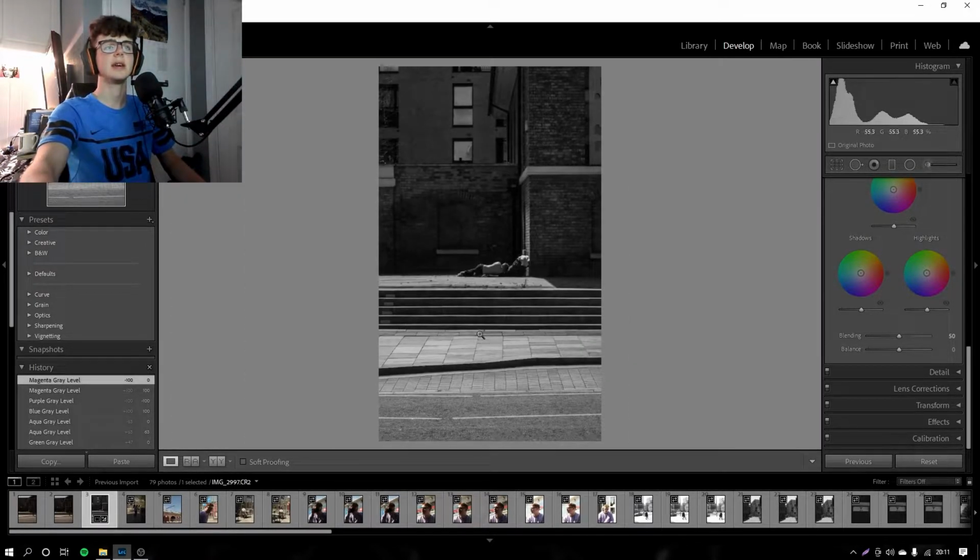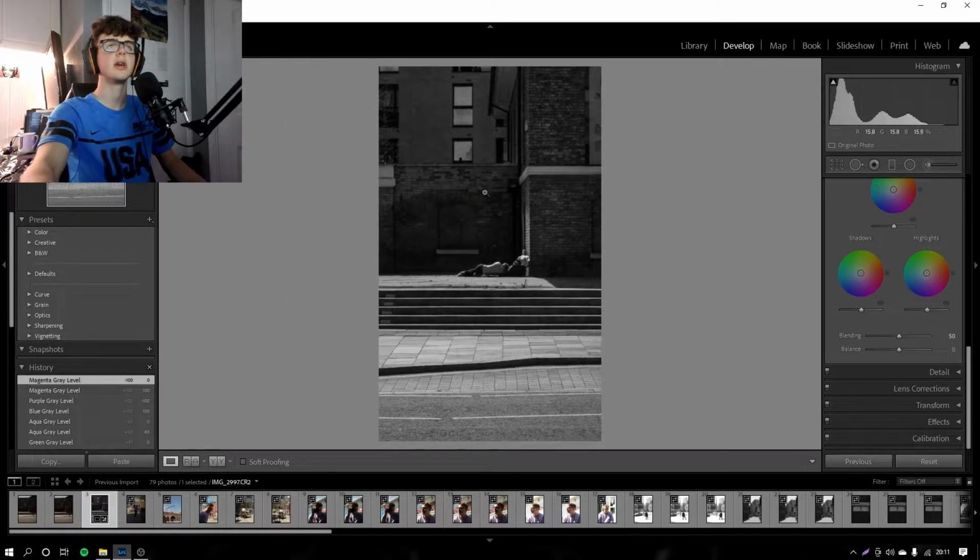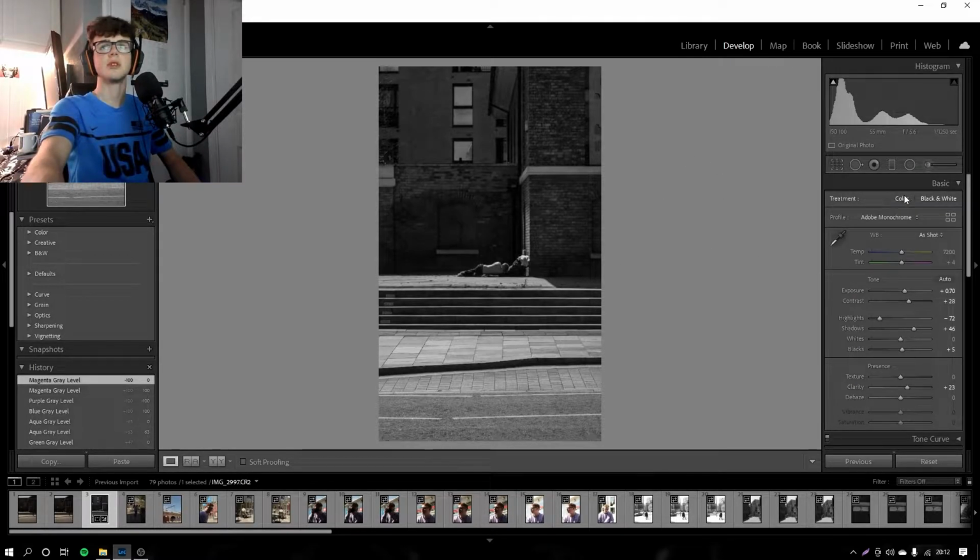You can see steps lead up to him. He's the main focus. You can see the man sleeping. Nice contrast from light to dark here. That's typically how I'd edit a photo. This would be a really nice photo that I would consider posting to Instagram because of the contrast and how powerful it could be. Overall I think that's a pretty solid shot, and if I wanted it in colour I'd put it in colour, but I prefer it in black and white, so I'll keep it in black and white.